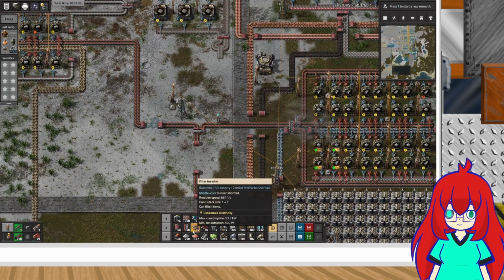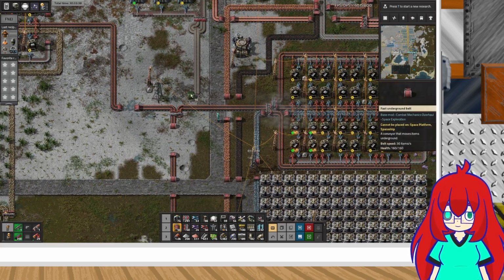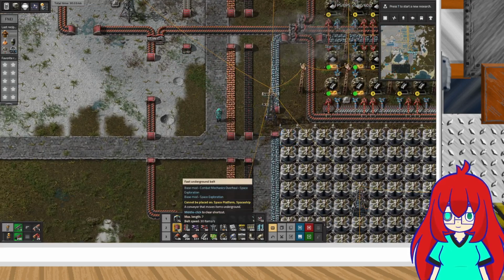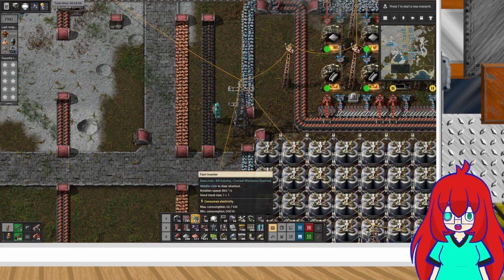Okay, here we go. Let's do this. Oh, God. Am I even able to do this? I need a spot in the middle there.